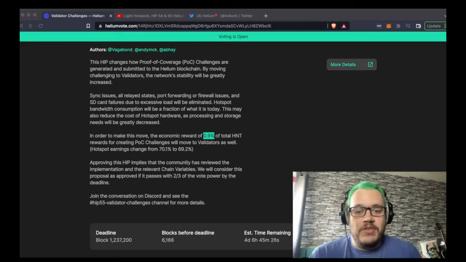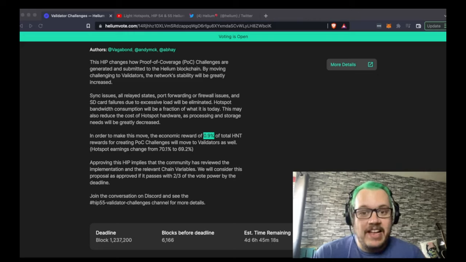One further comment that I want to make, that is often said to me: I am not a validator. I am not in the validator reward pools. If you would like to join the validator reward pools, you can. You can partial stake. So you get the same rate as they do if you put one HNT into partial staking as if they put 10,000 in themselves. So there's no difference. Remember, validators are people too, and you can join them if you want to secure the future of the network.